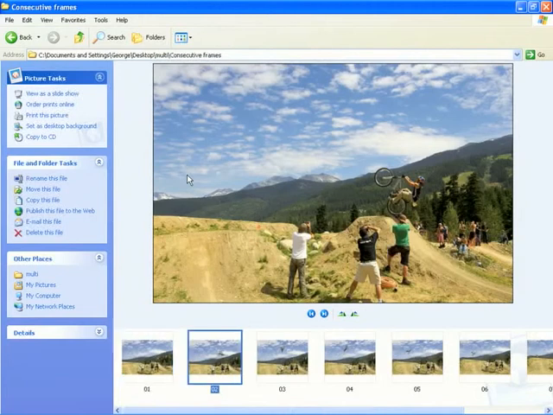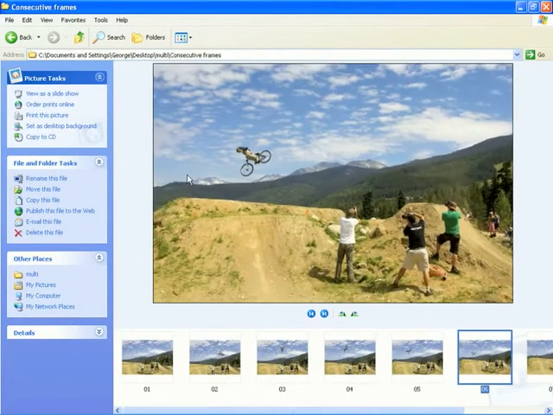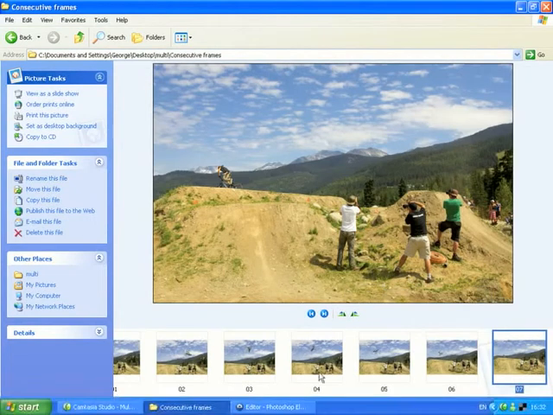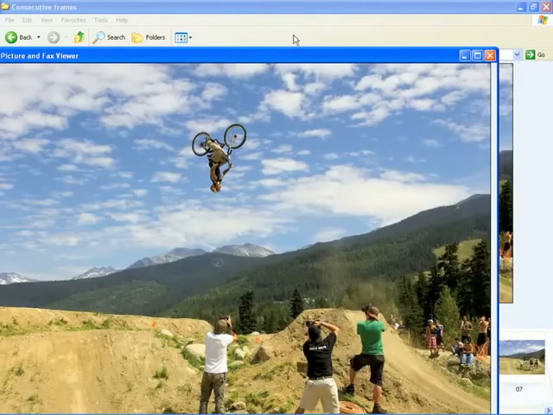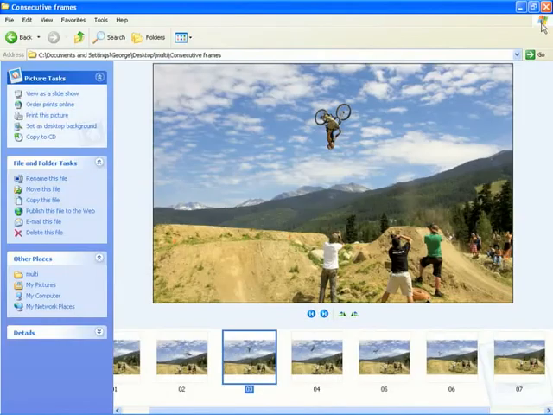But here we have frame 1, 2, 3, 4, 5, 6, and he lands on frame 7. Now you'll notice in frame 7 it's nicely framed, so we can see the guy's feet and the edge of the shot quite clearly. But if we go back to say frame 3, for example, then we're actually chopping off the bottom of their feet because the cameraman is tilting up to follow the move of the bike. So what we have to do is do a lot of aligning and moving and blending in Photoshop to get the bike to appear to fly through the air in a composite image.